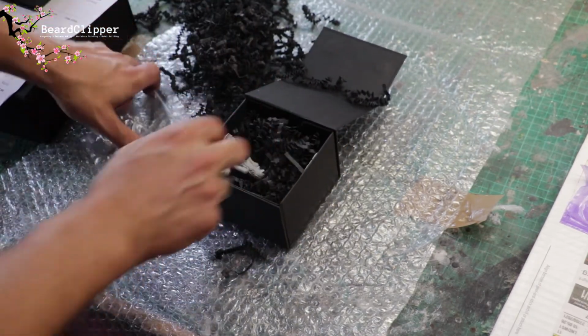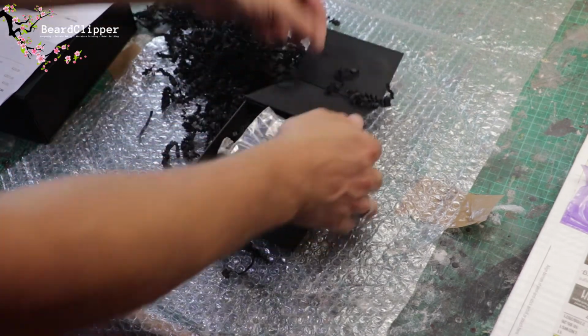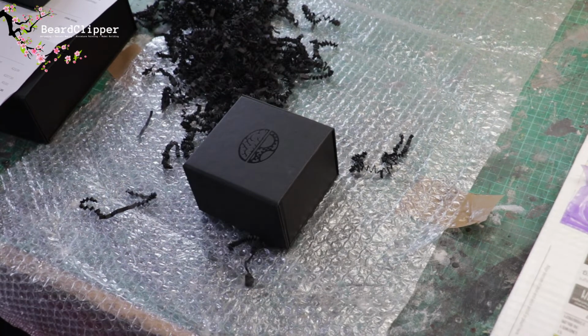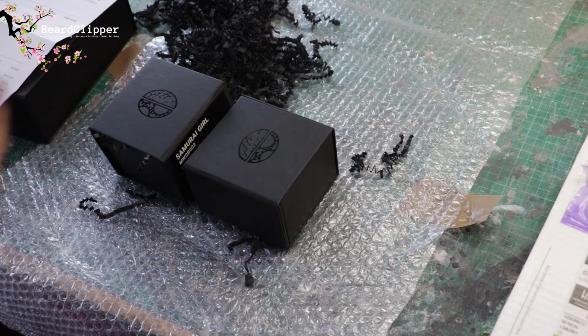I will absolutely, when I do these, do a video about them. But when I do them is anyone's guess, because at the moment I'm working just too much to even think about having time to start a project like that. But that could change. Could be another few months of this, and then hopefully I'll have a bit more time, be a bit more relaxed in my personal life in terms of work, and I'll be able to get a little bit more of these projects done. So there we are, a really exciting little delivery.